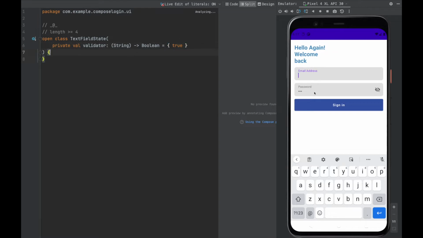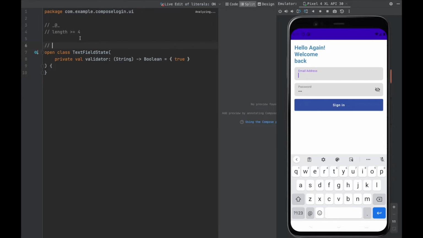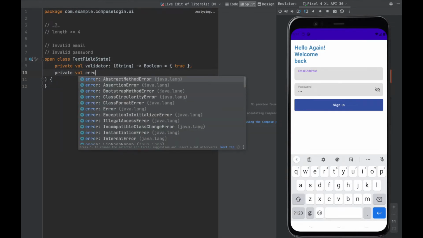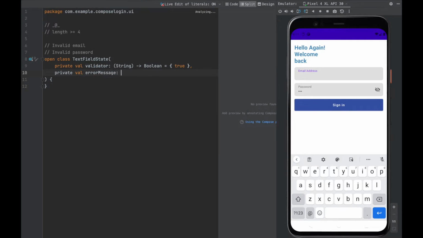The other thing is, what I want to display is if you put a wrong email, we want to display and say to you like "invalid email." And if you put in an invalid password, we want to say "invalid password," a message like that. And so it is going to be custom as well. And so what this would mean here is that we would need an error message function that we can customize for each one of them.